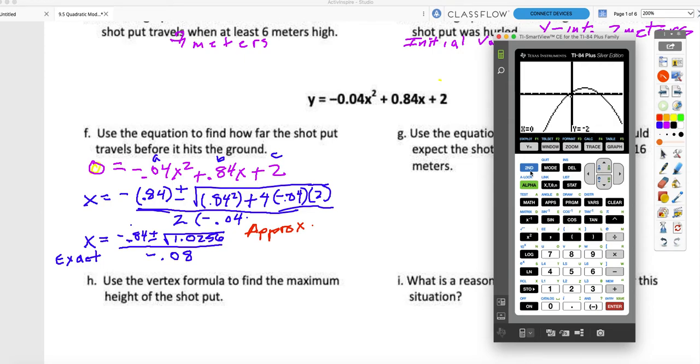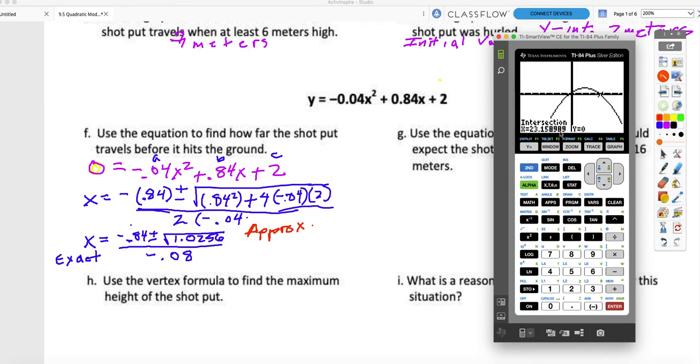So we're going to go ahead and do second trace, and option 5 is intersect. There's my flashing cursor because it always lands on the y-intercept. And I'm going to move over there. And I know the calculators on your phone, I think, say something about bound here. But if you're using a TI-84, it says first curve, I press enter, I press enter, I press enter. And right there is my point of intersection.